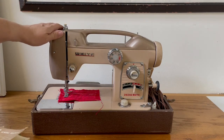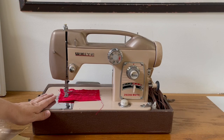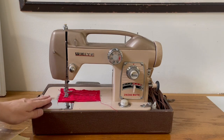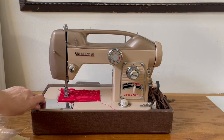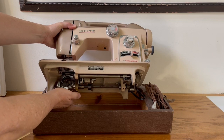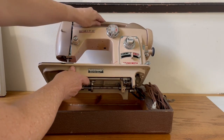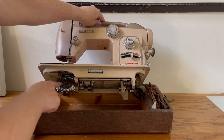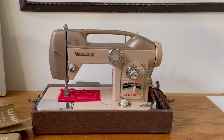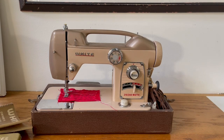Very often this sewing machine has a broken nylon gear — it's a pretty important one. If you come across one of these, you'll want to make sure it's working and not crunchy sounding. There is a gear down here — a drive gear — that's driving the hook. The hook gear itself is a half-moon gear, and in later models it is a nylon gear that can be broken. If you're starting out collecting, this is definitely not one you want to start with, as more often than not that gear has broken over time.